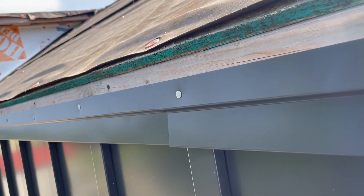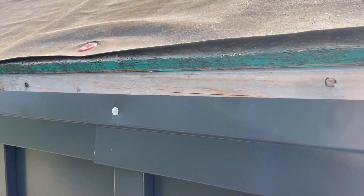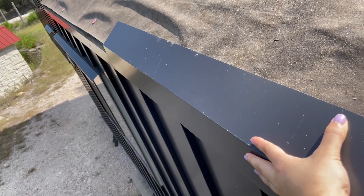The trick was finding a metal piece that could cover the eave and wrap under it and cover the siding. At Metal Mart, my Metal Mart guy came up with a great plan of making that piece out of two pieces of metal so you didn't have to bend some crazy shape. The first would cover the eave and wrap around it over the siding, and the second would be bent at the angle of the roof to go on top and cover that eave covering. A really easy two-piece aspect.